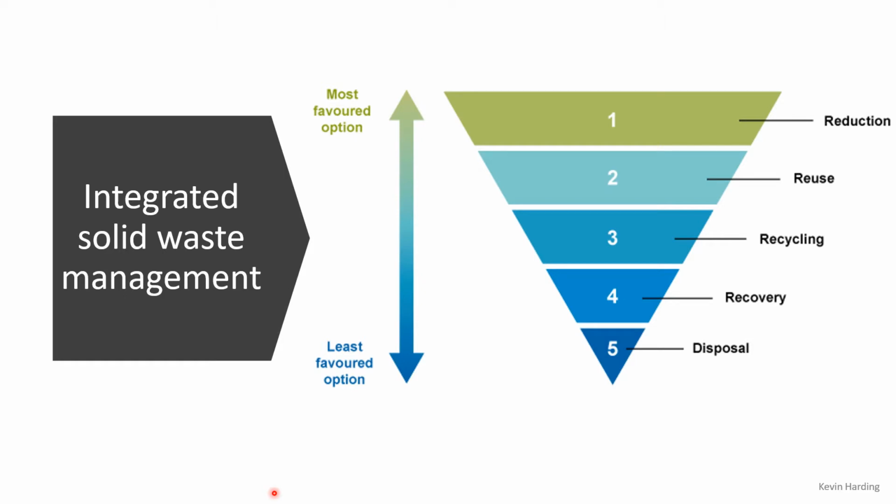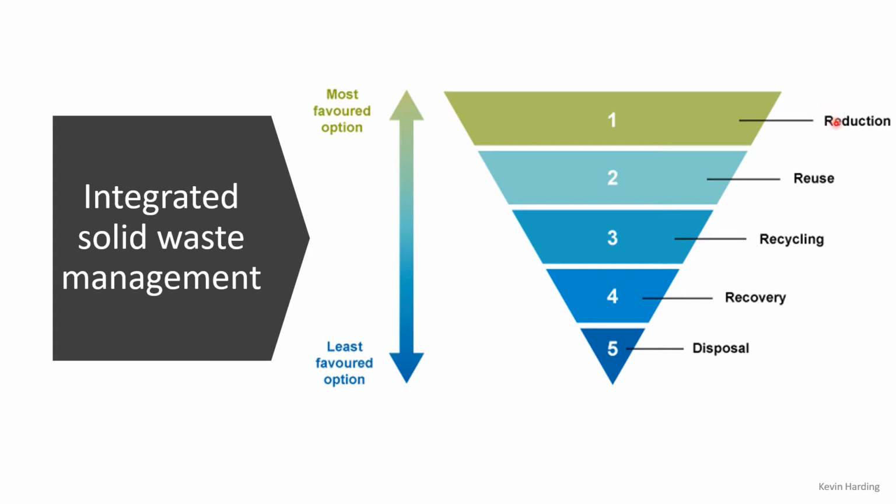In terms of this integrated solid waste management, there is a form of a hierarchy. So the most favorable one here is going to be reduction. So if we can reduce at source, as we already said, the amount of waste we've got, that is the most favorable option. If we can reuse it, so simply not having to make a new thing of whatever we have, or we can recycle, the third most favorable option, recovery, and then disposal. So we are going to get back to this later, but maybe I'll just mention it now while it's here and start just explaining the difference between these four things.